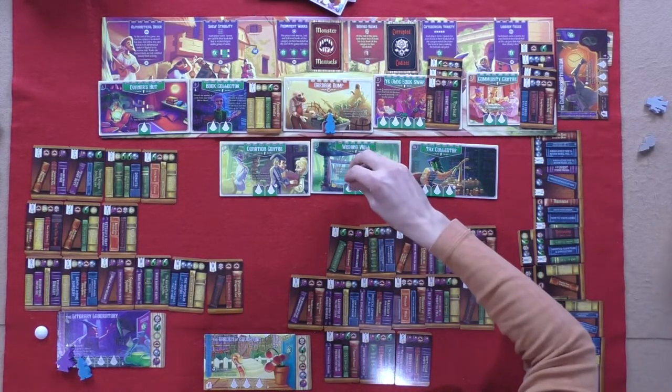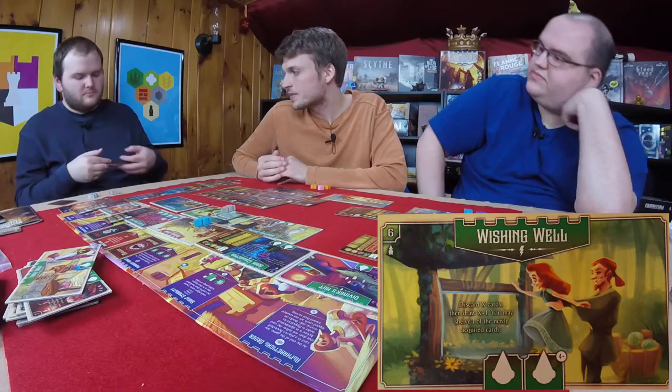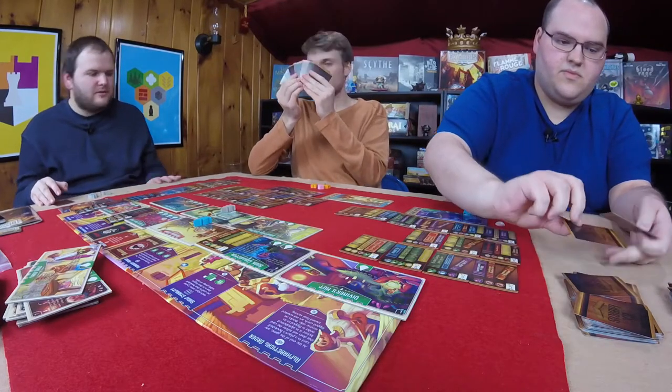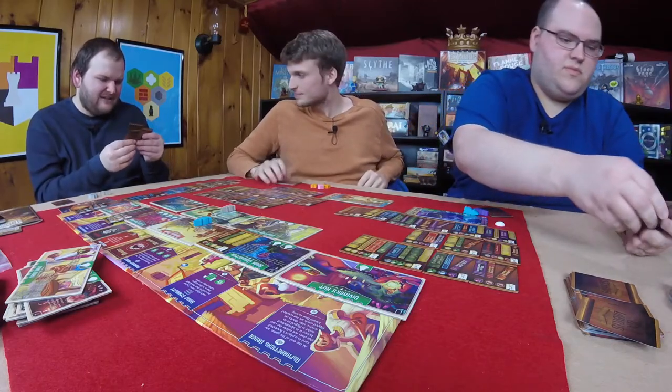My turn. I am going to the wishing well. Interesting. Discard X cards, then draw X plus one. You may shelve one of the newly acquired cards. Discarding two? I would like three. No. You guys don't have a lot of cards. Three, I got one. Look at all the cards I have. Four. Look at all the cards I have. Yeah, you're great. I'm real impressed. Give me any. No.